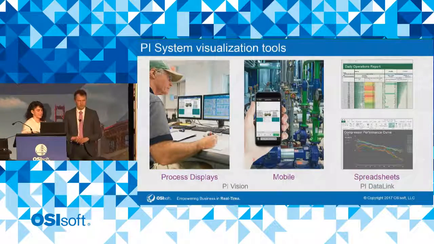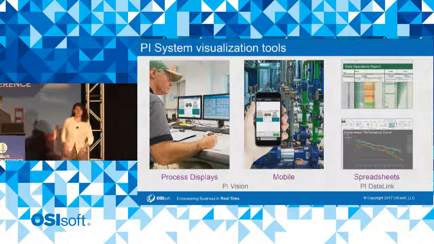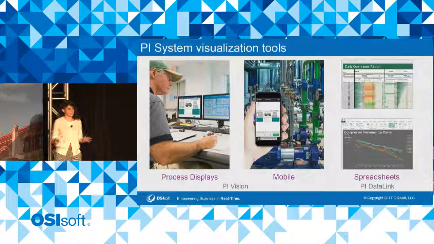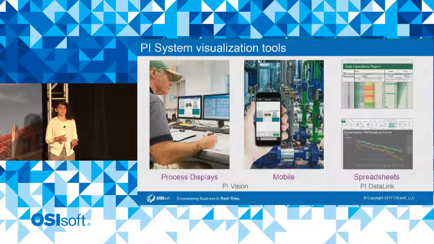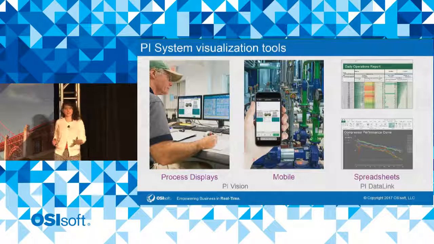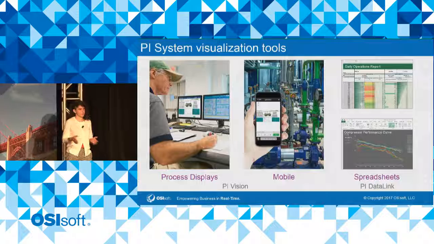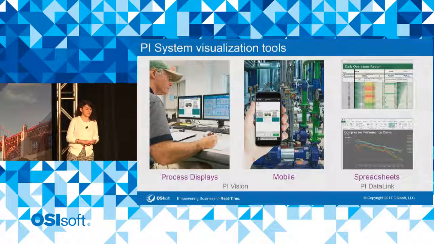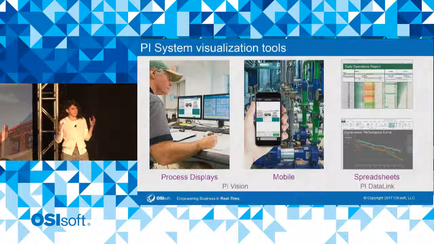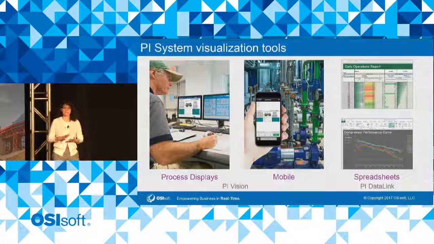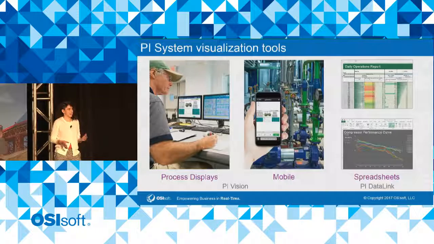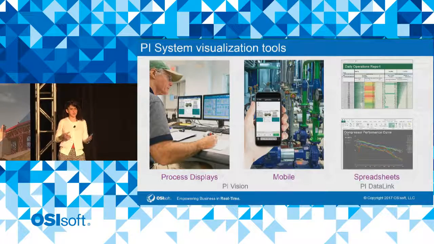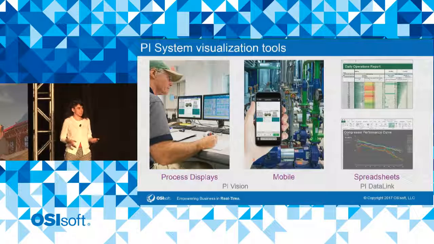Okay. All right, so like Stuart said, today we're going to be looking at two of OSIsoft's flagship visualization tools, PI Vision and PI DataLink. PI Vision is an HTML5 application that you can access in your browser, which means that it doesn't matter where you are, you can see your data on any device. And it's great for building displays like dashboards, process monitoring displays, as well as analyzing your data and being alerted to important events about your assets.